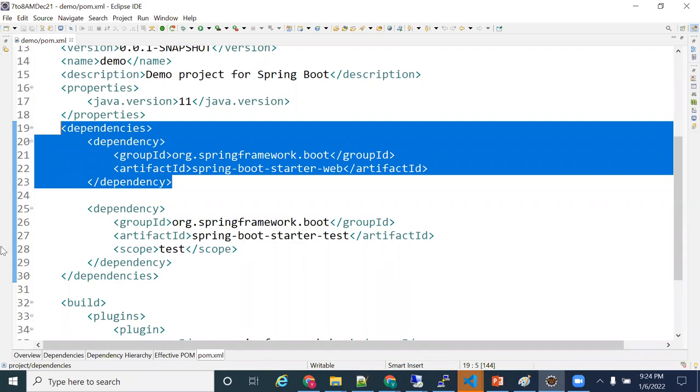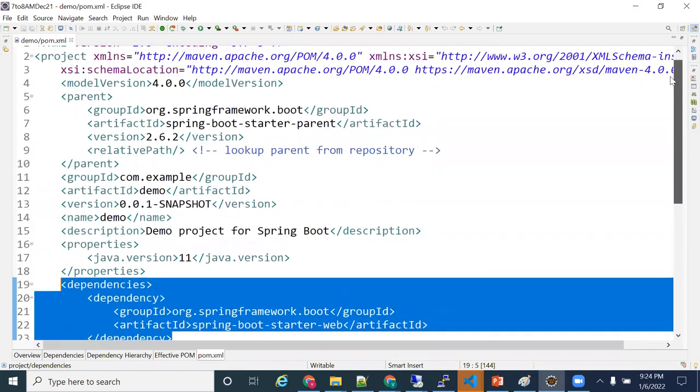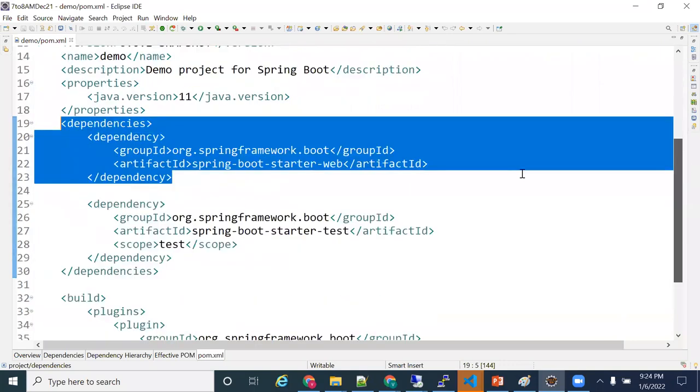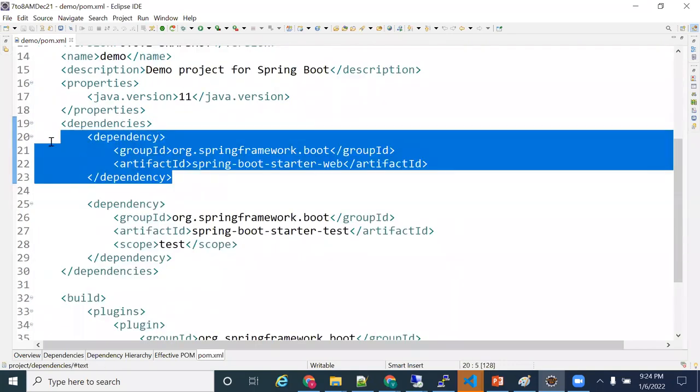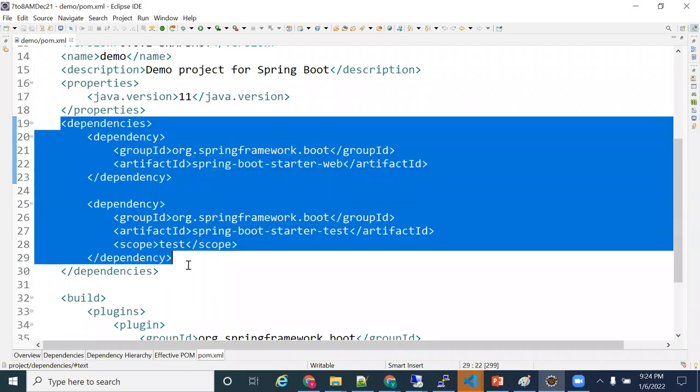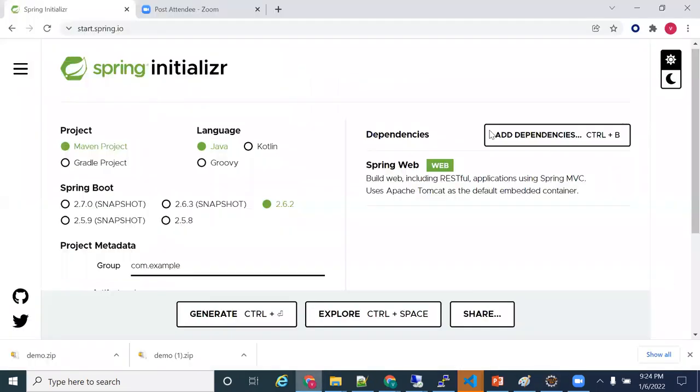And it also added other dependencies which we'll discuss afterwards. But whatever I wrote in my previous code, all came automatically, right? How did it come? Because I selected the web dependency, this came. This dependency stack is populated based on my selection.